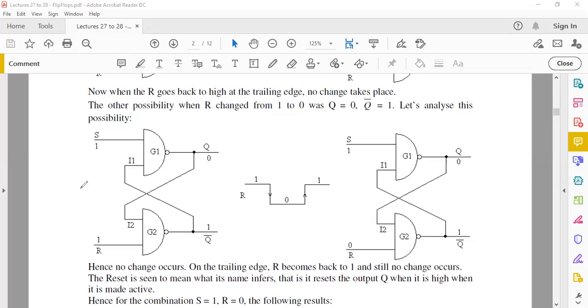Again, we've said S equal to 1 and R equal to 1 is a stable state. And in this state, we're saying your Q was 0 initially and your Q bar was 1, which is very well possible. So let's see whether the circuit is actually stable in this state. If you feed back this 0 here, you get a 0 here. So 1 times 0 and then inverted, you get a 1, and then you feed back this 1 here. So 1 times 1 inverted, you get a 0. So these two states are stable. As we've concluded above, S equal to 1 and R equal to 1 is a stable state for a flip-flop based on NAND gates, and your outputs have to be in different states as we're seeing here.